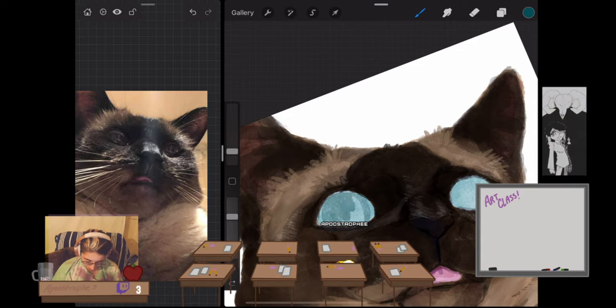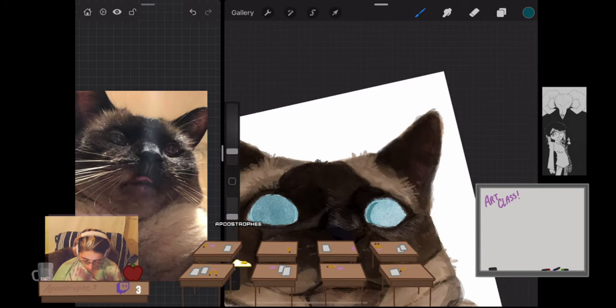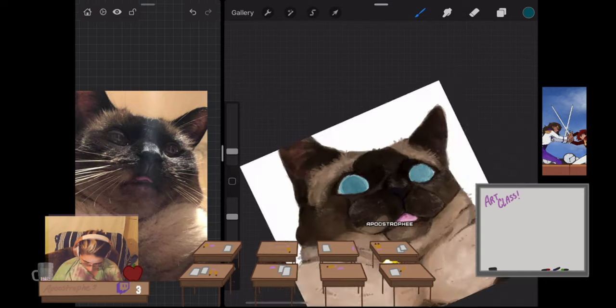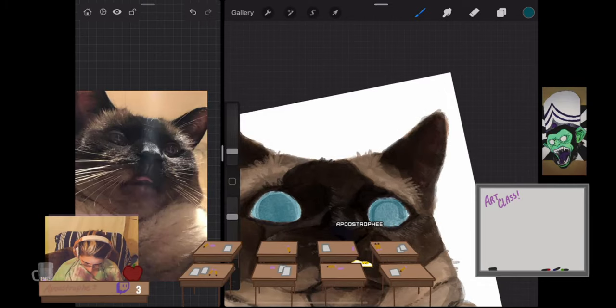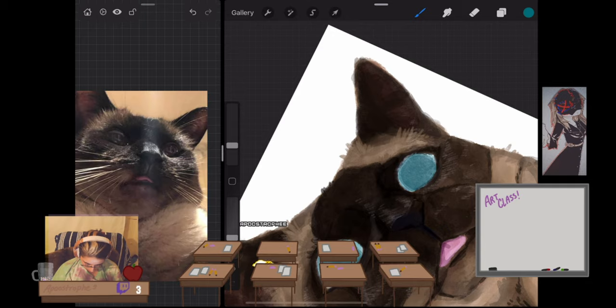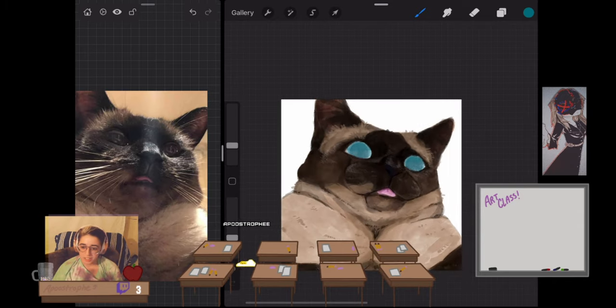You could say I characterize her, I make her into a caricature of herself. There's certain ways that I paint her and draw her. This is certainly one of those special ways that I paint her. Look at that cat.